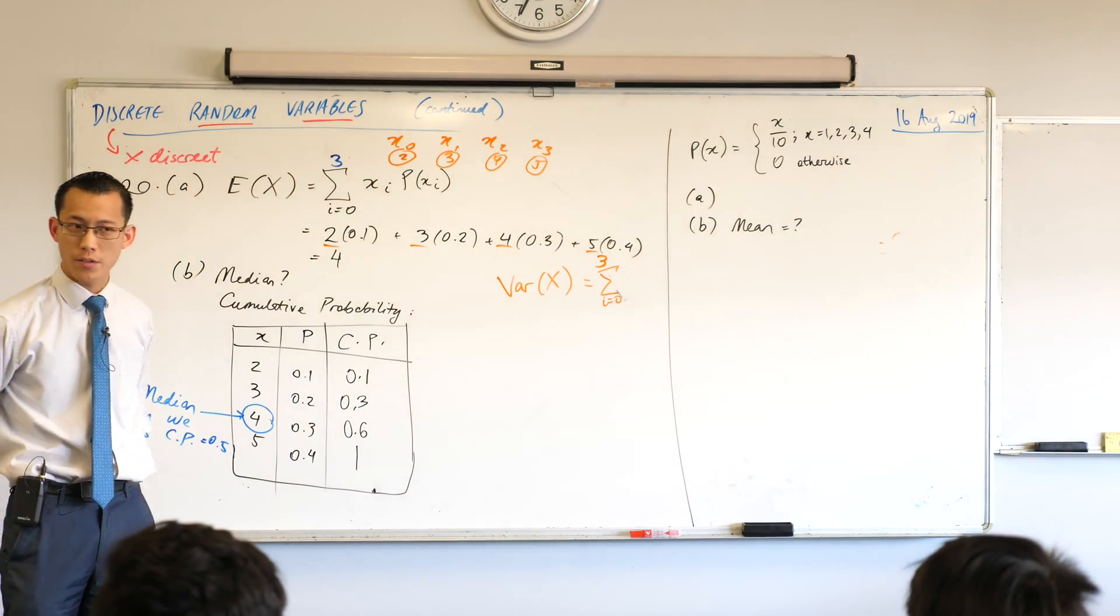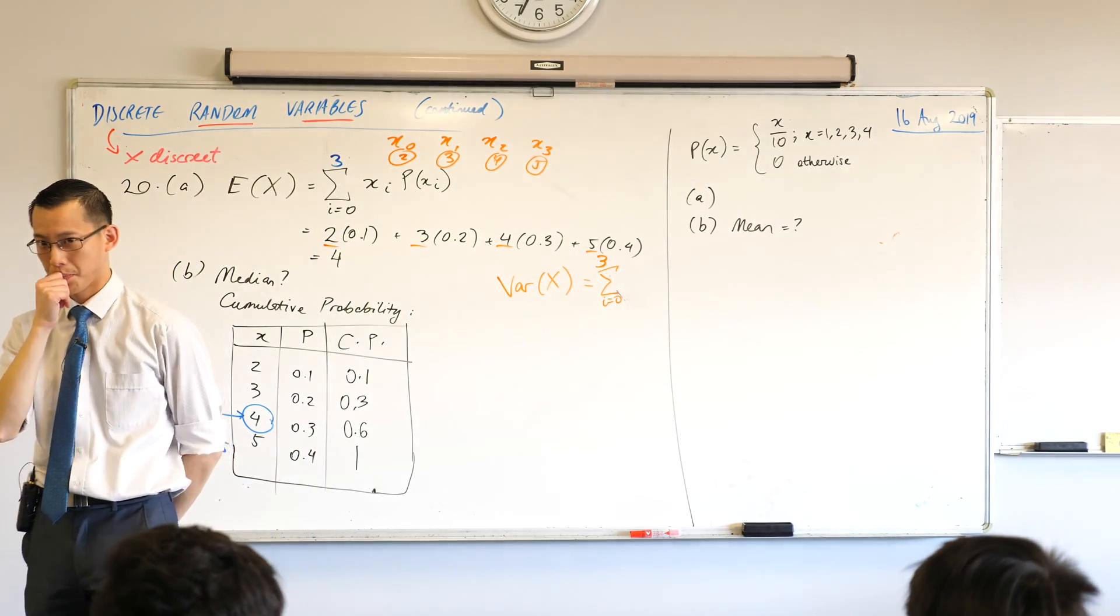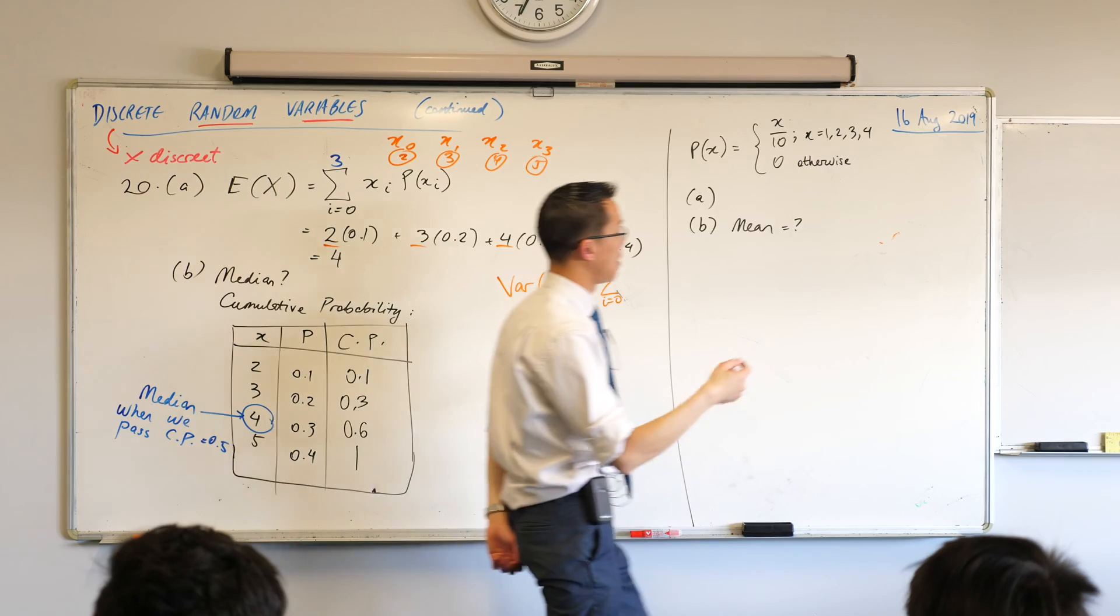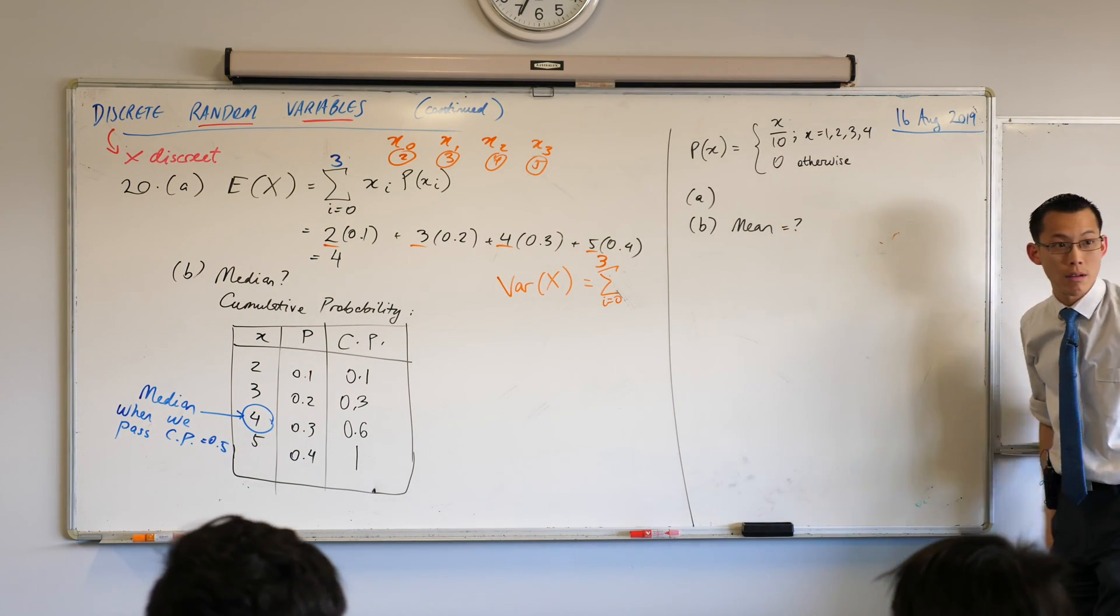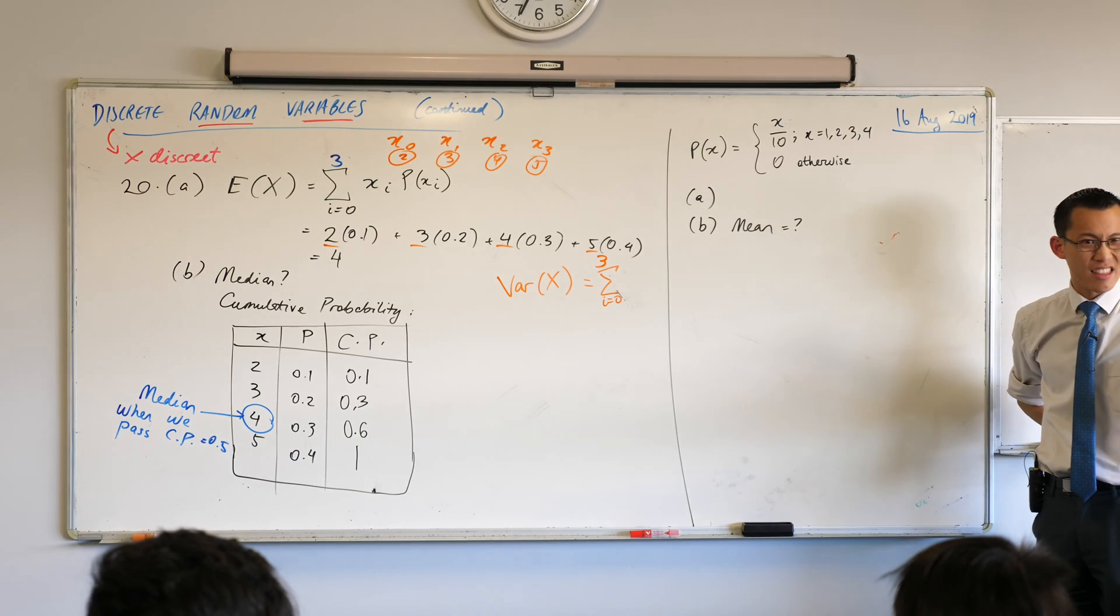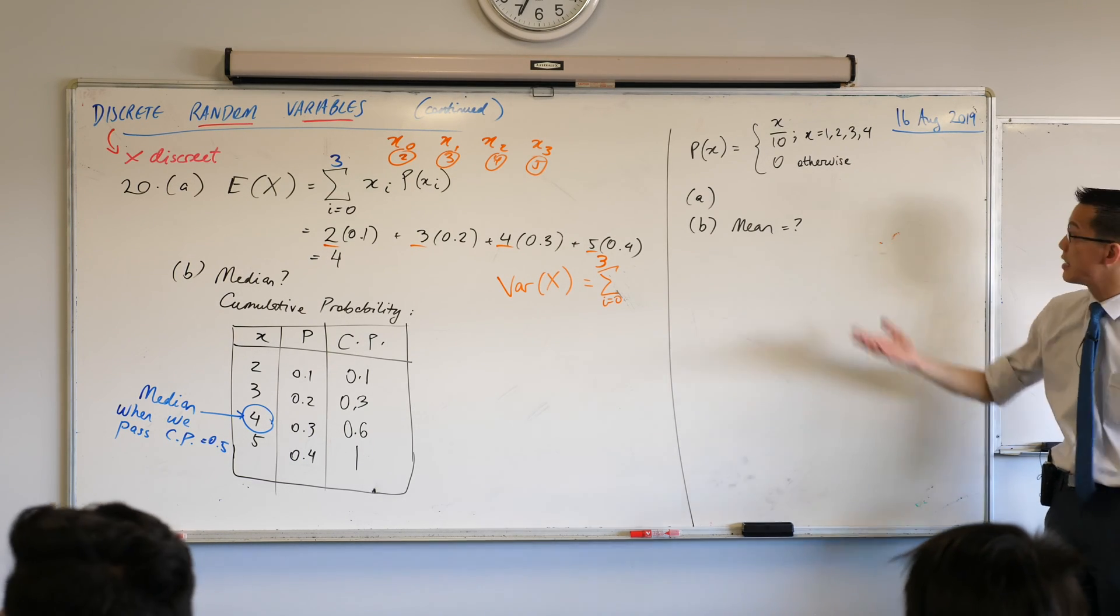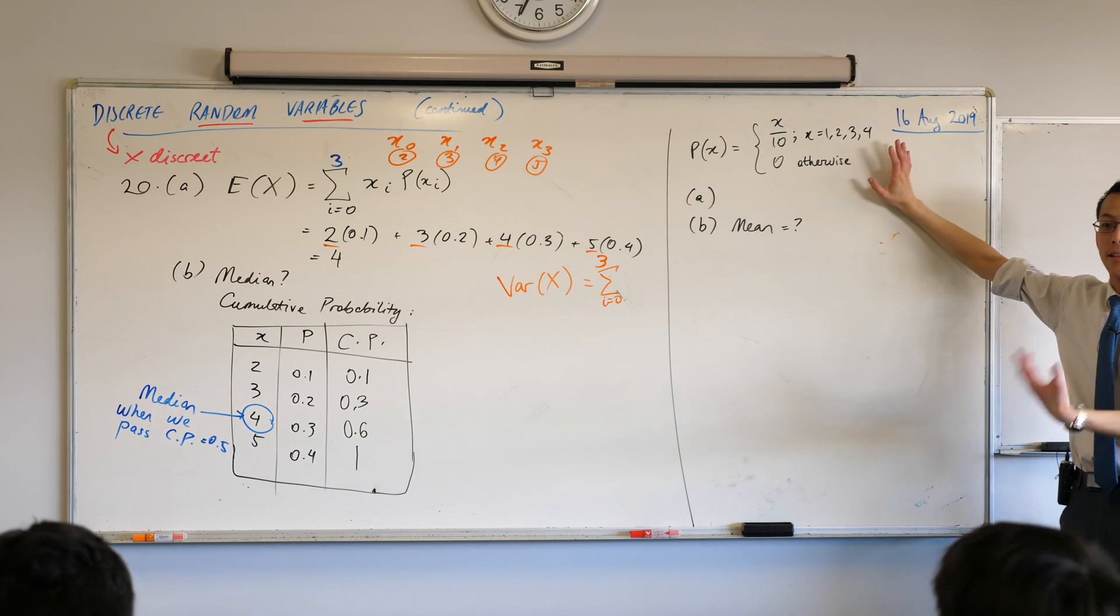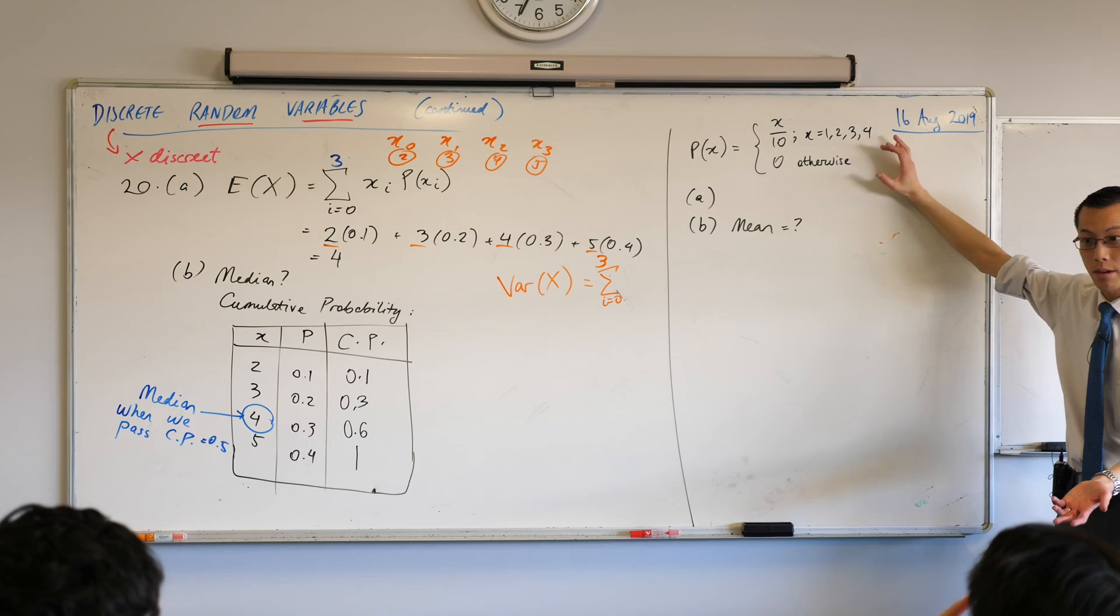Can anyone see why there's kind of a teeny bit of a problem looking at how do I try and do that with this? For example, how many people scored one in this situation? A tenth, how many of them is that? I don't actually know, right? Like, this doesn't tell you anything about how large the group is. This could be 16 people. It could be 1,600 people.